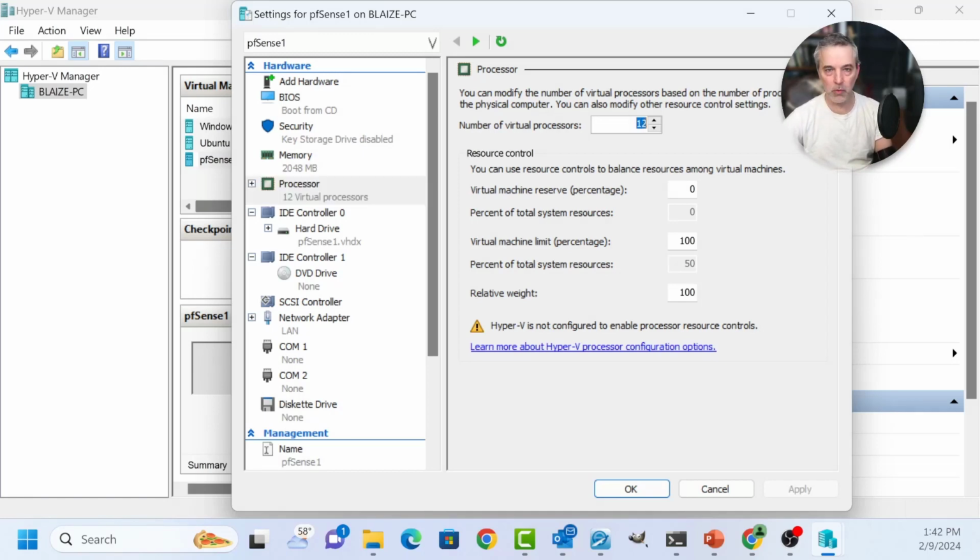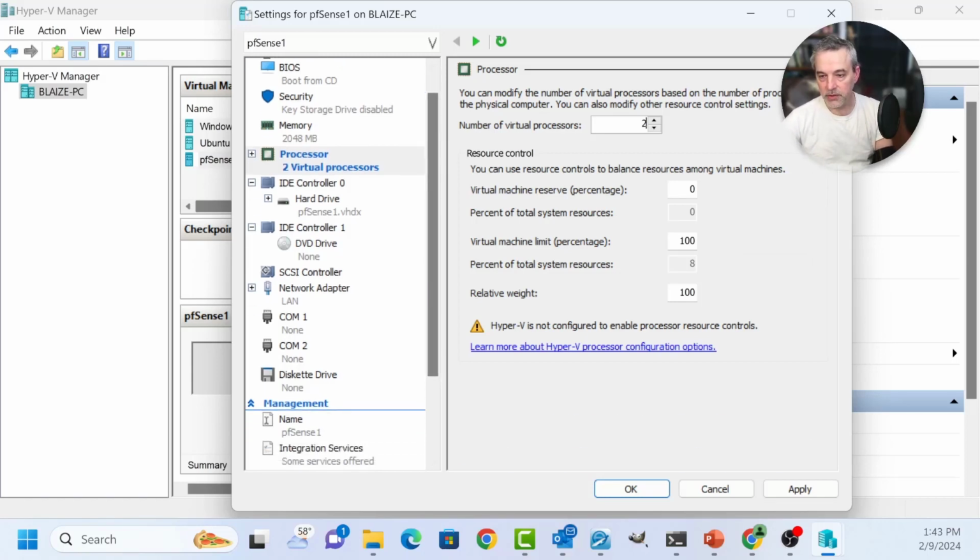If you're going to be doing some more stateful packet inspection or Snort or any other kind of protocol sniffing or anything like that, then you might need a lot more RAM and a lot more CPU to throw at it. So I'm going to set it to 2, which should be more than enough for this particular setup. If you have a busy network, of course, you're going to want more processors as well. So go ahead and do that. So with 2 virtual processors, we're good there.